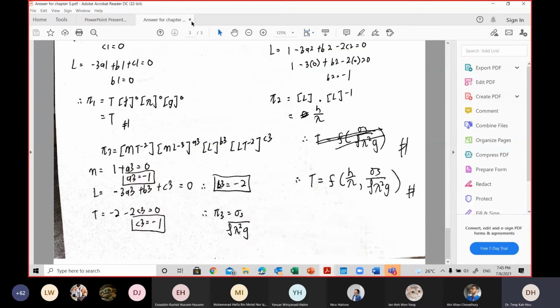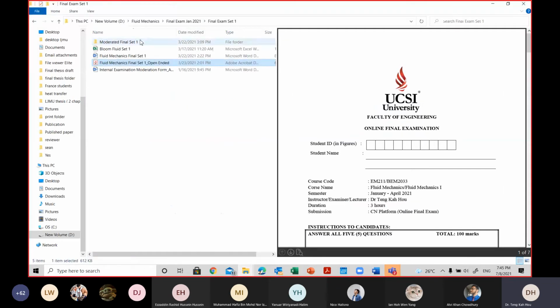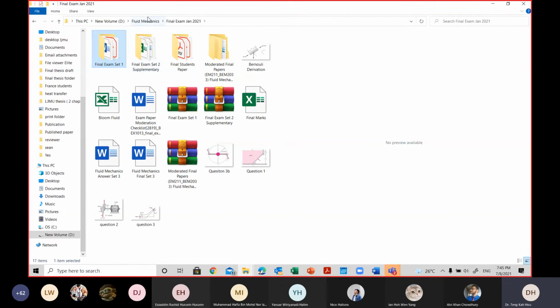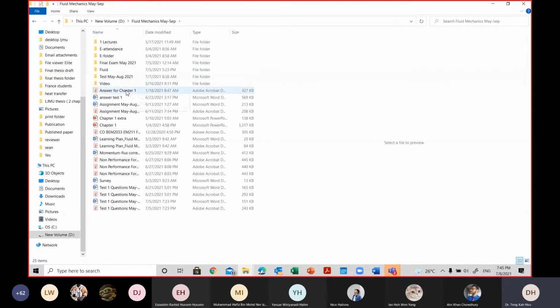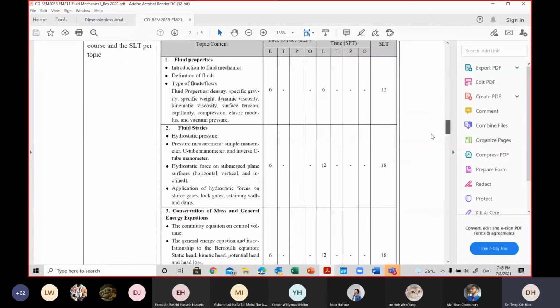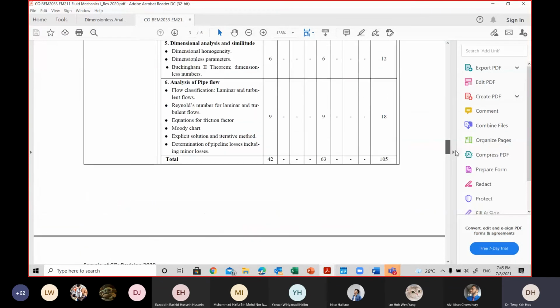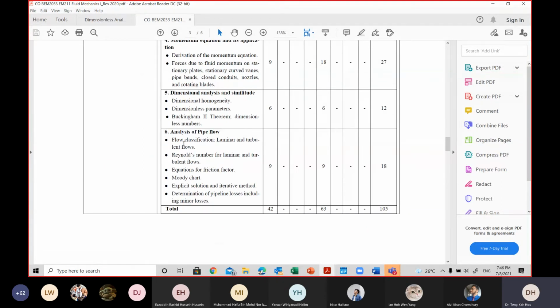But what I would like to say is perhaps next week, I will go to chapter 6 first. Let's finish up everything. I will spend more time on the recaps, because I know you all need more exercise or whatever. I will spend more time on the recaps of all the chapters, especially chapter 4 and chapter 5, because I want to prepare you well for test 2. So for next class, I will start with chapter 6, analysis of pipe flow.